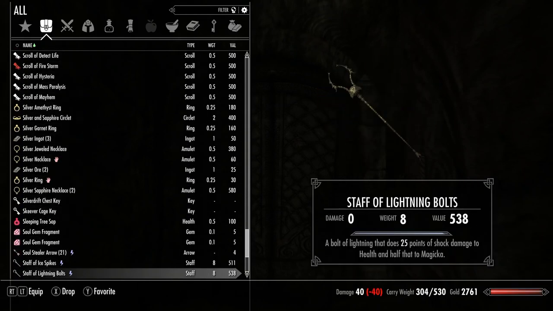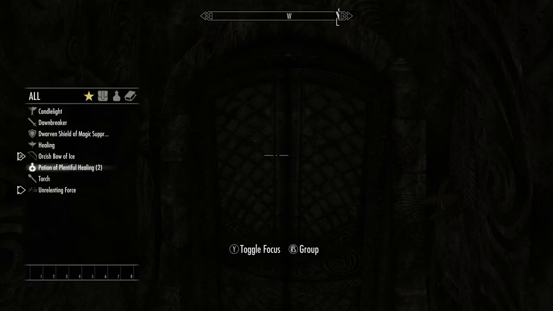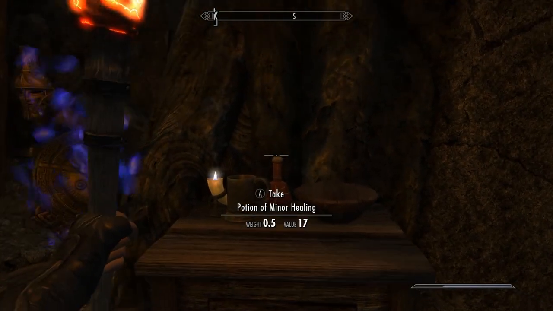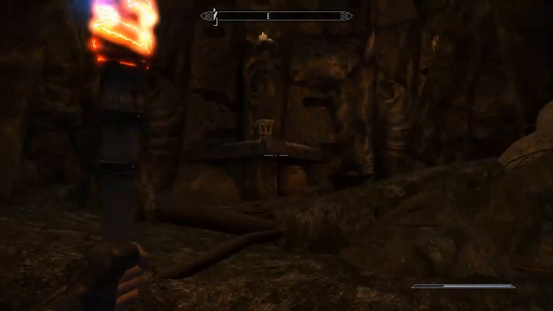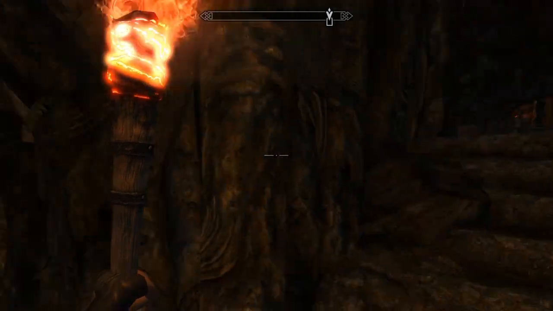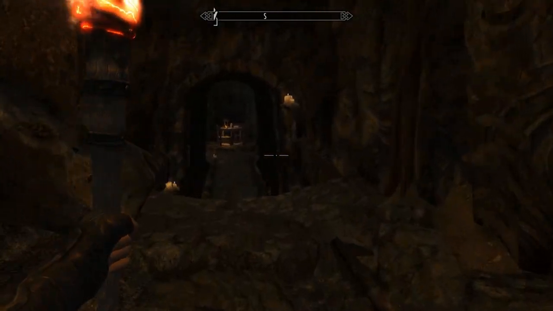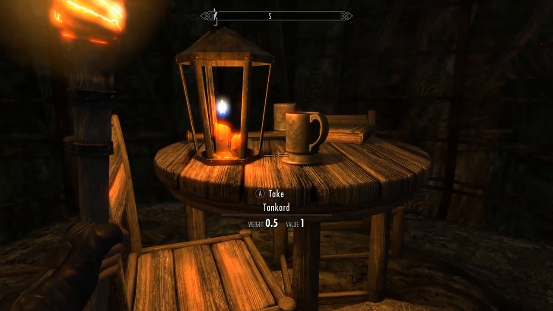Put the torch into the grids. Yeah, that will help a little bit. Now I can see where I'm walking. On the map. Go left, then left again. Go left. Again. That's where I was before. Okay. Ow.